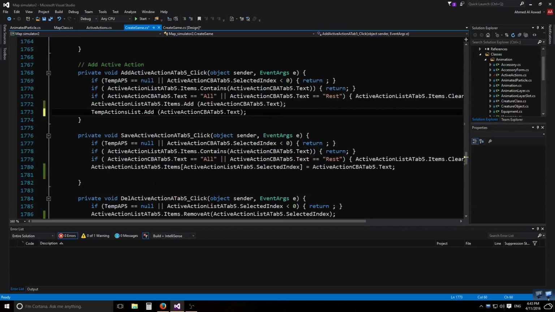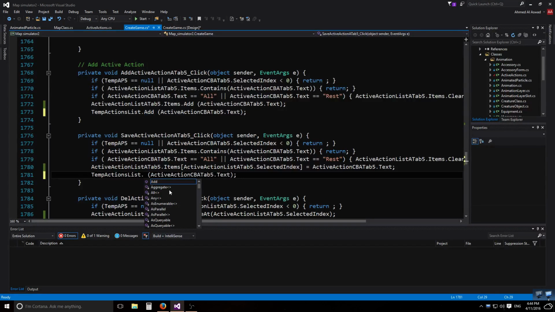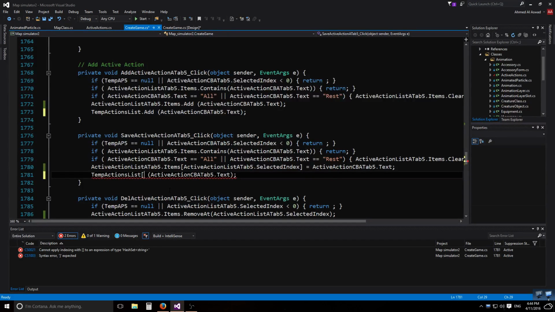So here we got ourselves a temporary hash set, and here, yeah. And instead of add, we are going to use find, or I don't know if it has an indexer.